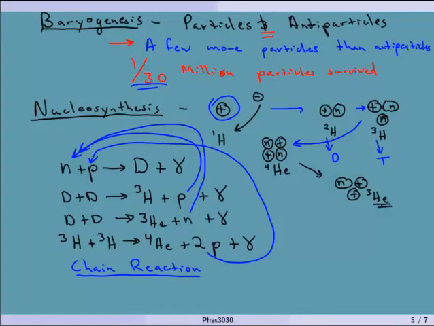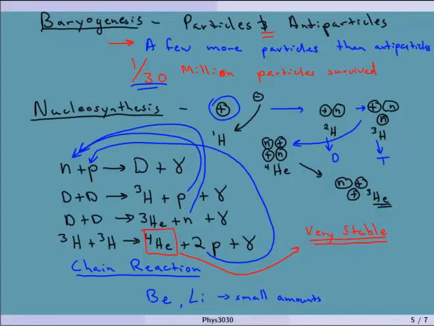Now, the big thing that your book sort of neglects to tell you is that helium is a very stable nucleus. Very stable nucleus. And the fact that it's very stable means that once you get to helium, you have to work hard to get bigger. Okay, so we get beryllium and lithium. Beryllium's actually bigger than lithium. But small amounts. We get really small amounts because it takes a lot to get past the hump that helium is at because it's so stable.